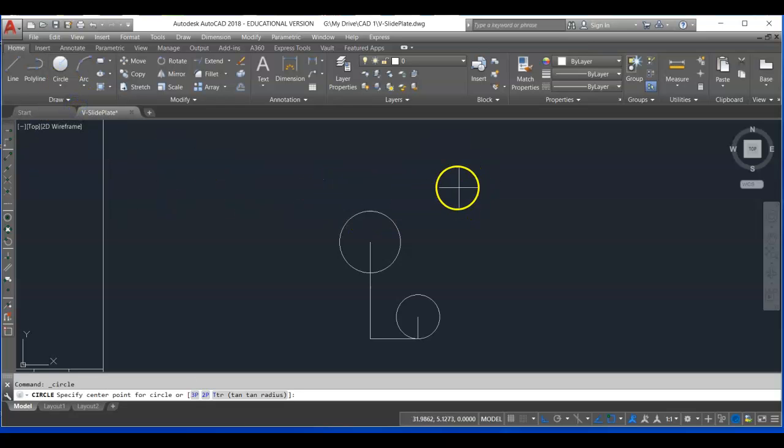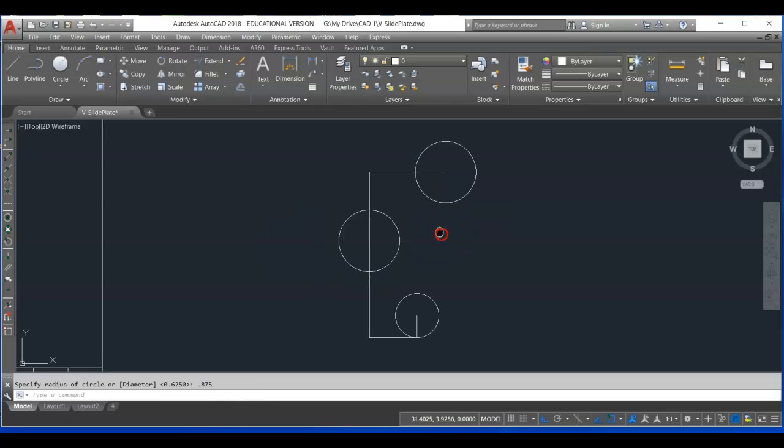Center radius. Actually, what we need to do is we got to lay out our center point first. So we're going to draw a line from the bottom up, and that distance is 4.7. And then we're going to go out to the right 2.2. Hit enter. Escape out of that command, and that's our center point. Now we go to circle, center radius, snap to that center point, and the radius is 0.875.